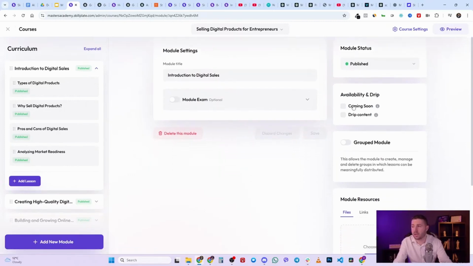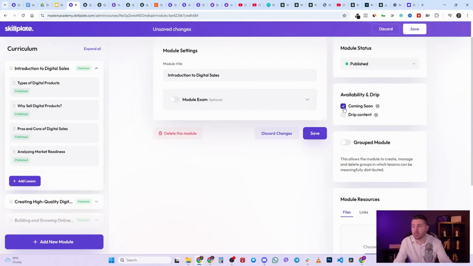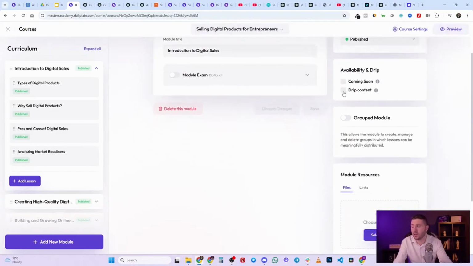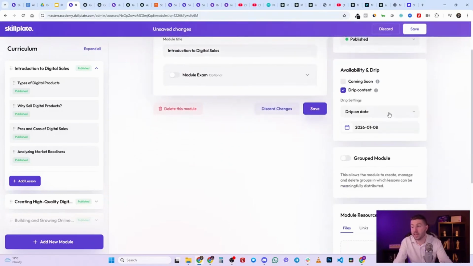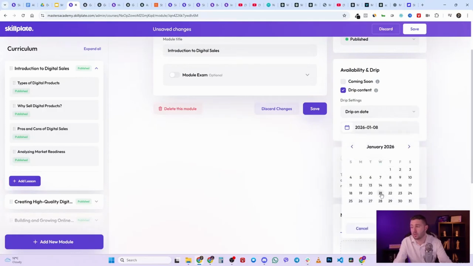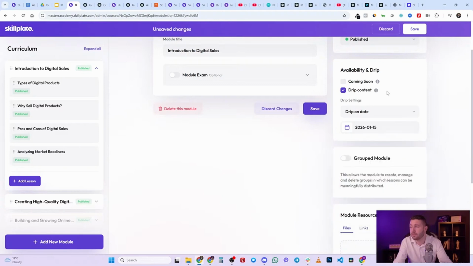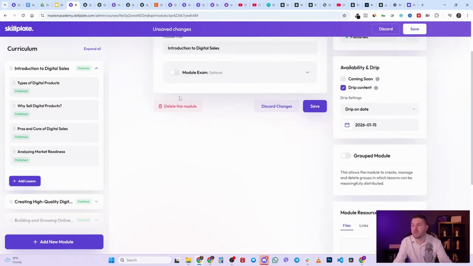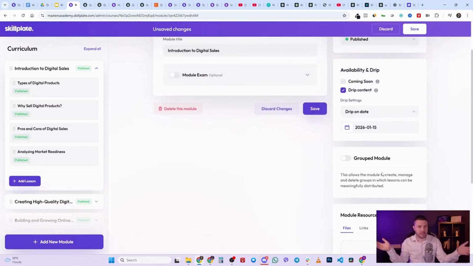And then you can have a drip content, say that this module is going to be coming soon. You can have an exact date that the module is going to come out on. Let's say this module is going to come out on the 15th of January. And then if you have too many lessons within one module, there will be the option to create a grouped module.